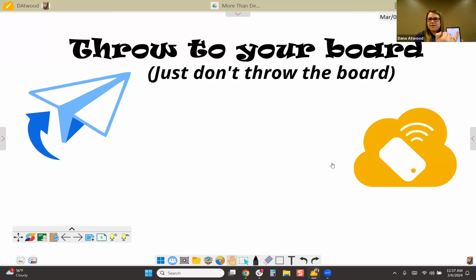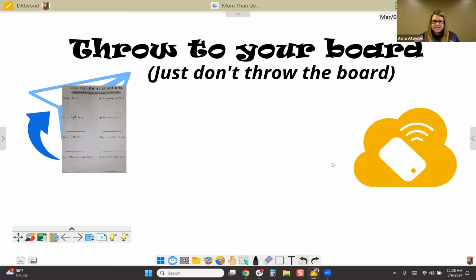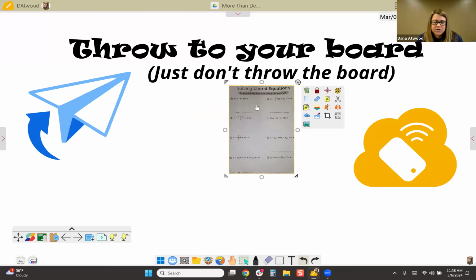And then at the top here, there's a paper airplane icon again, similar to the one that's on the screen. And now I'm going to throw this to my board. It's going to say throwing. And then when it finally hits, and you do not have to be on the same connection as your wireless network, so that's good, it'll say, got it. And it says, would you like to open this photo on the whiteboard? So I'm just going to click yes. And that's how fast you're able to throw something to your board if you forgot to grab something.